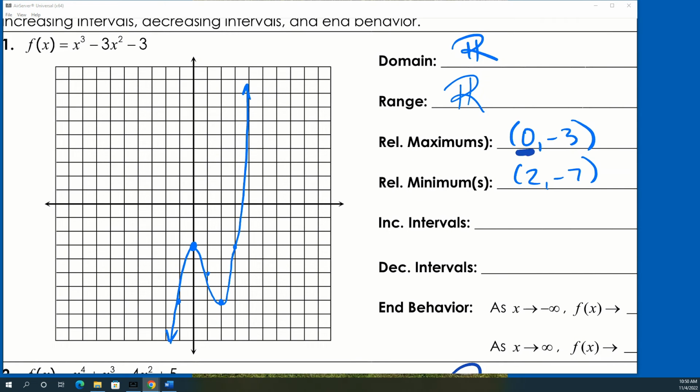All right, so let's look at number 1. What I did, I guess a couple of days ago, I know that at my maximum, the x is 0. And I know that at my minimum, x is 2. All right, I know going to the right is infinity, going all the way to the left is negative infinity. A lot of the ones we've done so far are shaped the same way, but it's okay. All right, so here's my increasing, decreasing.